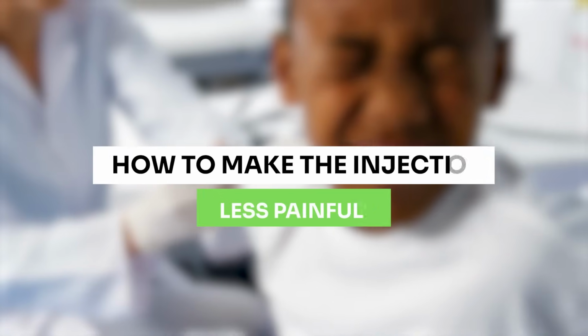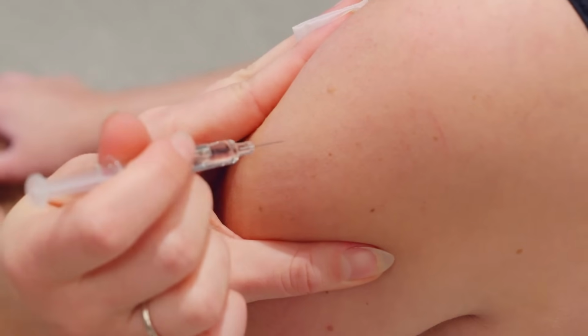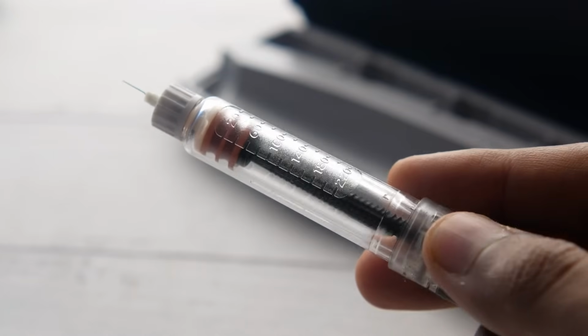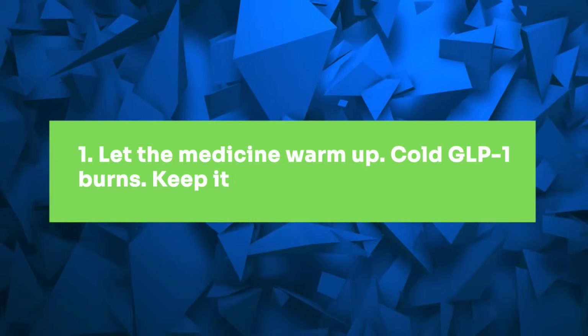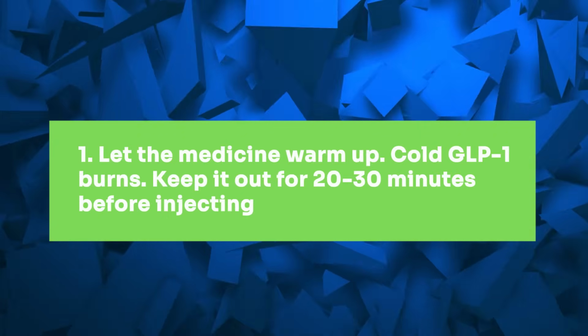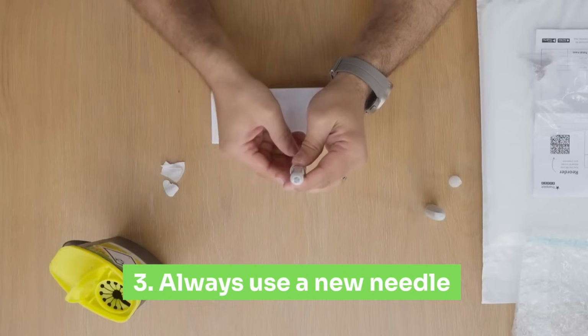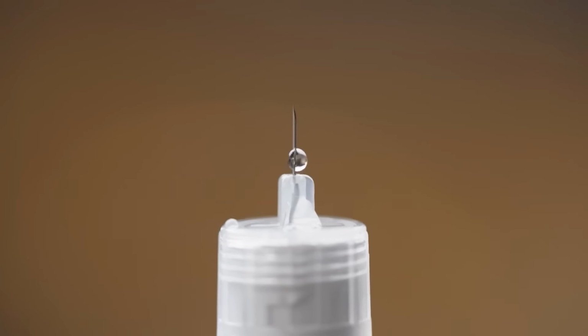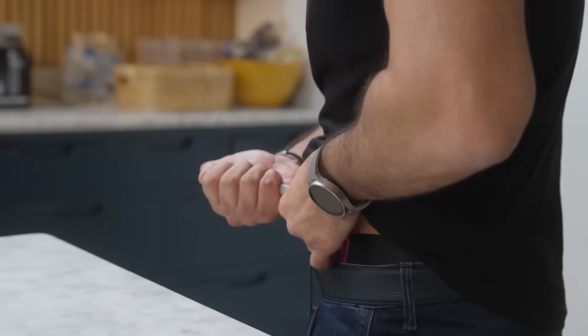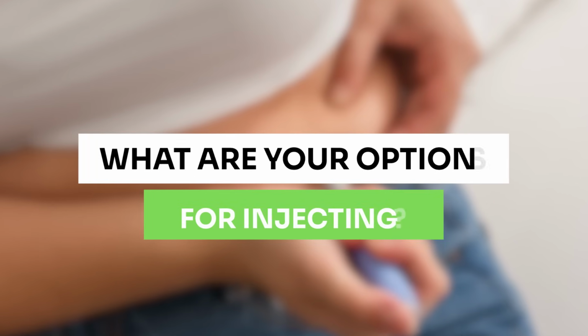How to make the injection less painful? Most people say the injections are easy, but for those who feel a little sting, a few simple tweaks make a big difference. Let the medicine warm up. Cold GLP-1 burns. Keep it out for 20 to 30 minutes before injecting. Relax your body. Tense muscles make everything worse. Breathe. Chill. Always use a new needle. Old ones are dull and painful. Push slow. Fast plunges hurt. Slow equals smooth.